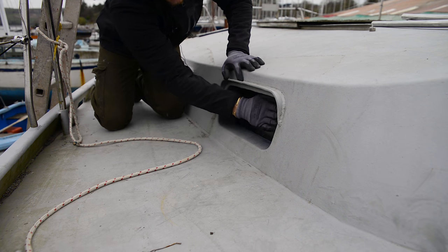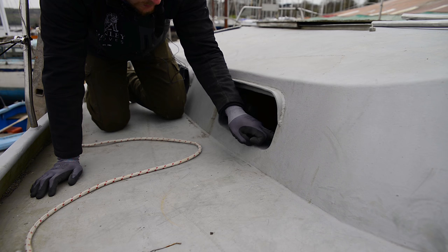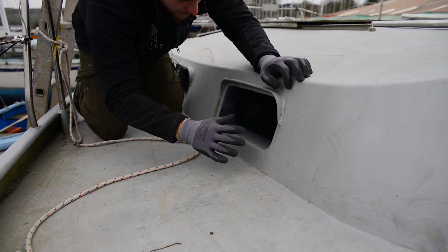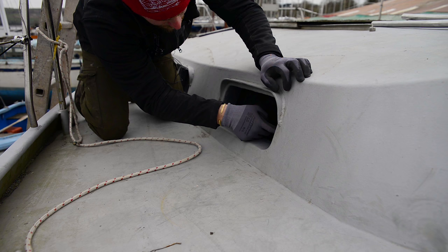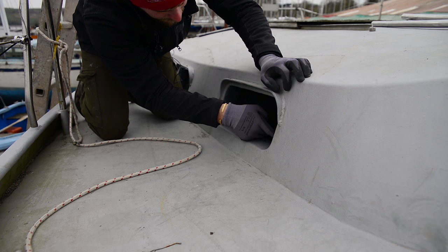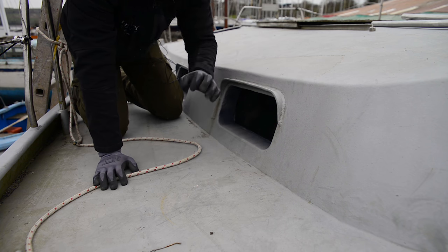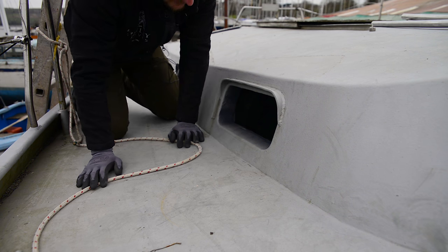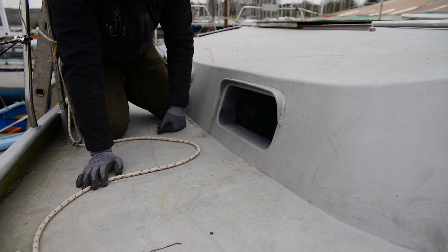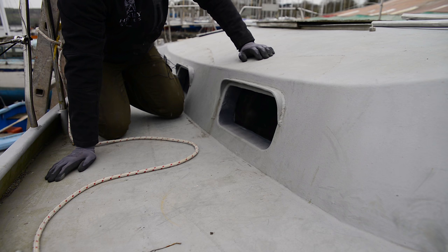Now that we've got the windows kind of mocked up, these are all drilled and ready for sealant. What I'm going to do is actually seal them before I paint. That'll be sealed and then I'll mask up the window with maybe a 5mm edge and then paint - that'll cover up the sealant and add an extra bit of protection. I'm really happy with the windows, they're looking really good. The boat's a bit of a mess at the moment, and it's very cold so I can't do any painting either.